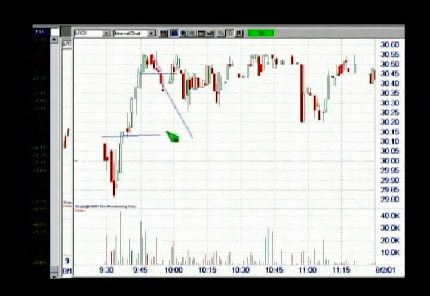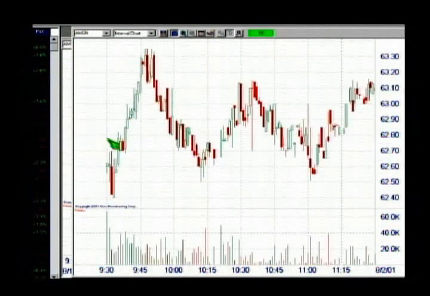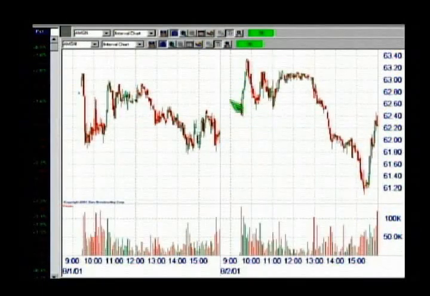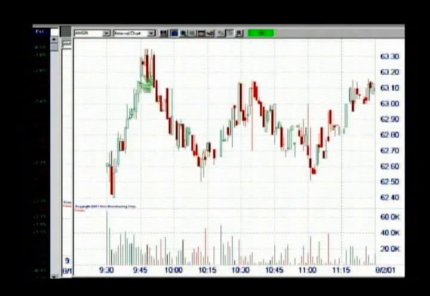Next bullet point, 4 chart patterns to avoid, the red light caution charts, and these are important to know. First one is a choppy chart, and these are what I call broker specials. Brokers like these because the stock's moving in a very tight range here. When a stock's doing this, this is Amgen on a 2-day chart, by the way, you're not going to trade it, right? It's not giving you strong signals.